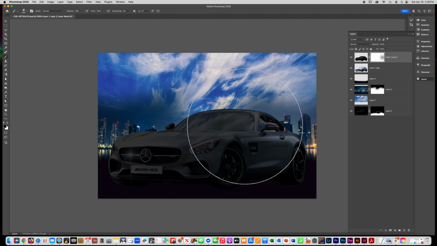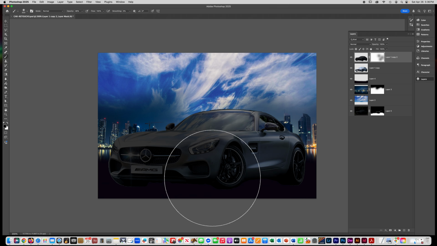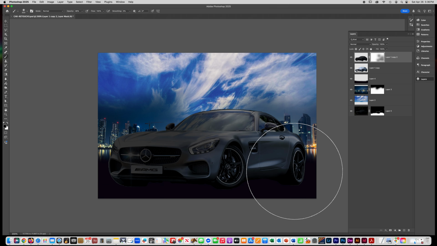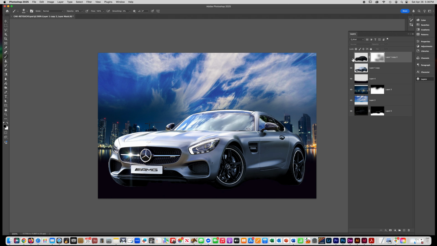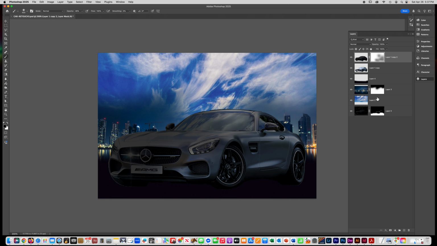Hit the sides of this so that we still have some light coming through, but we just don't want it to be really light on the hood of the car. That was the problem before. So let's turn that on and off and see. So yeah, now the car looks darker like it should. And we also want the sky to look darker.